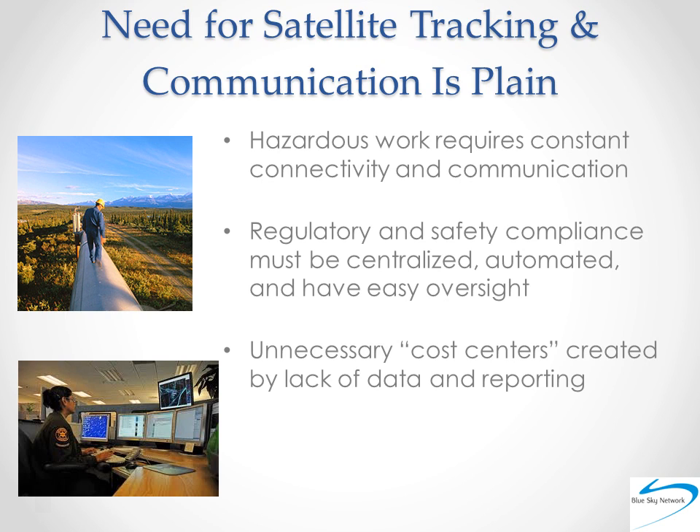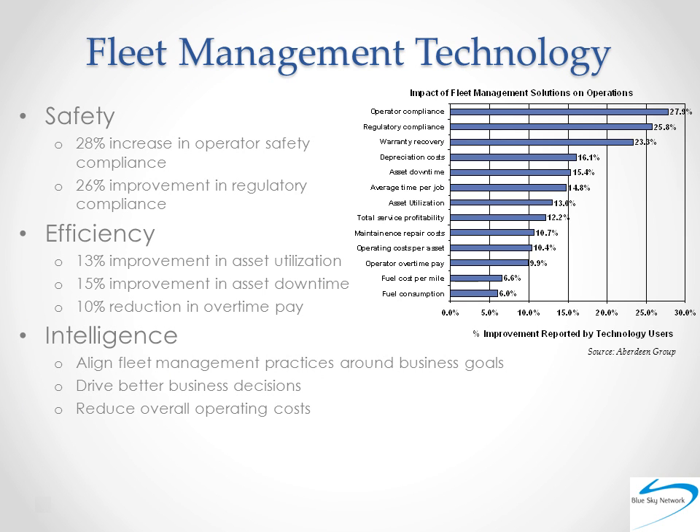Let's take a look at a report from fleet managers who took complete advantage of their satellite tracking data. What we see here is a chart that details the ROI delivered by one of the more popular uses for satellite tracking data: fleet management. This study, which compiled year-over-year data before and after using a fleet management tool, shows that ROI is not just possible, but is nearly assured. A 28% increase in operator safety compliance translates into less risk at an individual level, and reducing risk reduces costs. A 26% improvement in regulatory compliance translates into more uniform processes at an operational level, creating a more cohesive, smoothly running operation which, again, equals less risk and reduced costs.